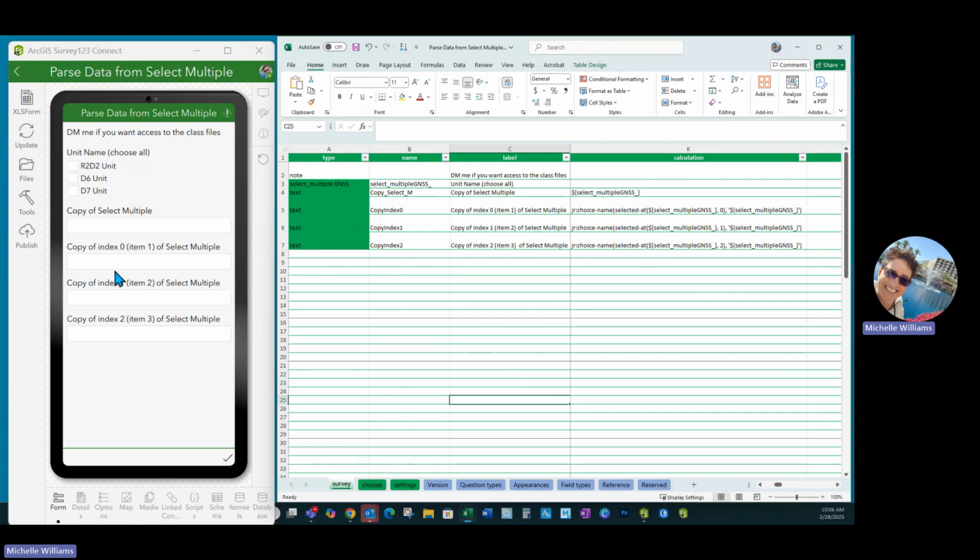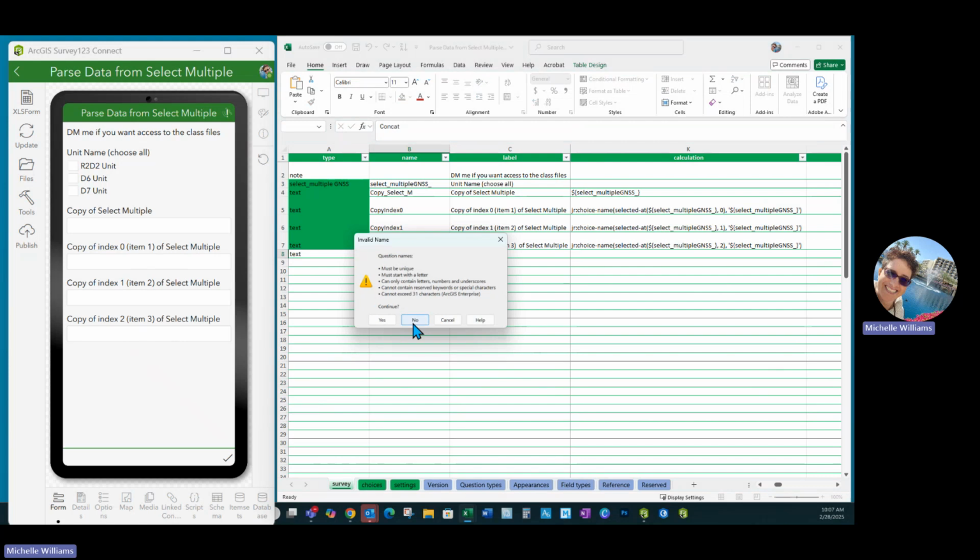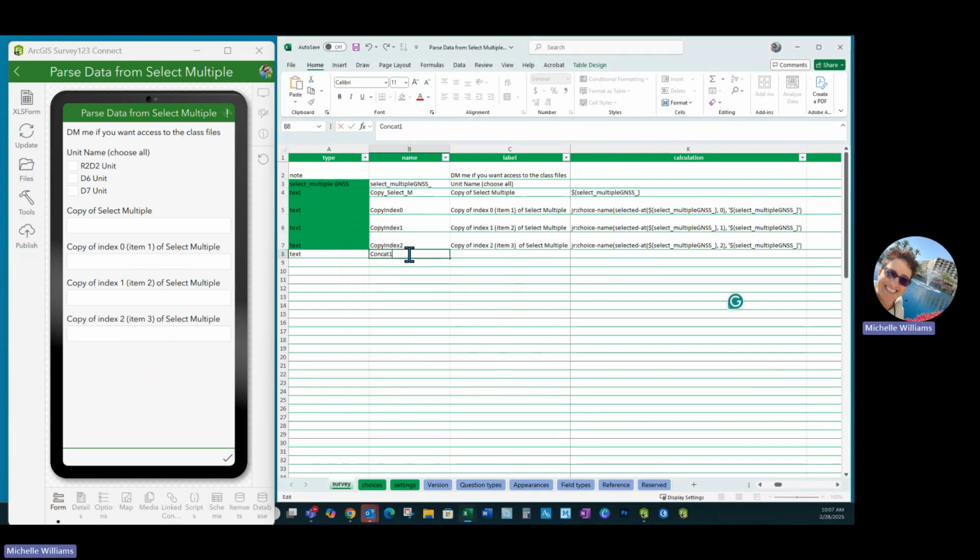All right, now that we know what this looks like, what we want to do is copy item 1, item 2, and item 3 into its own field so that we can Power Automate that out to maybe a Microsoft list or something like that. You will find all sorts of reasons that you need to do this. So we're going to put the text in here. We're going to say concat, and it doesn't like concat because that's probably a software thing.